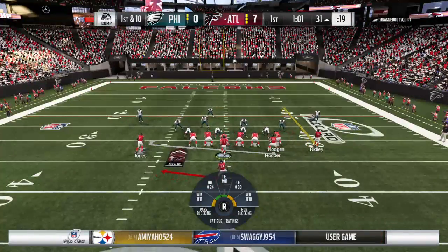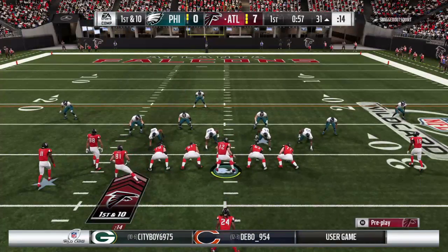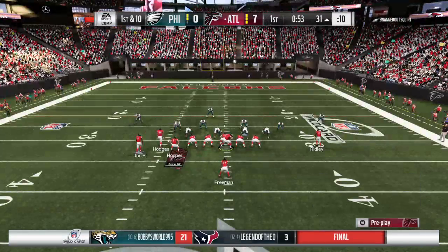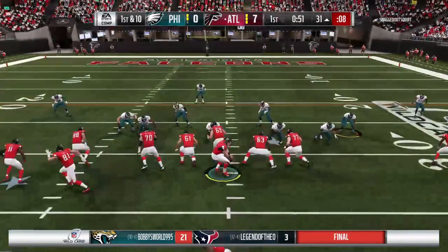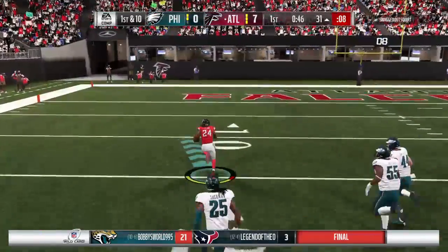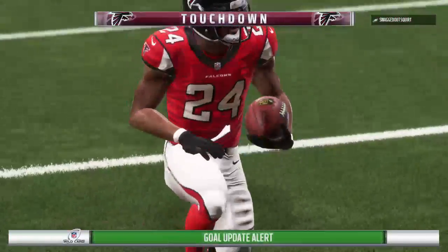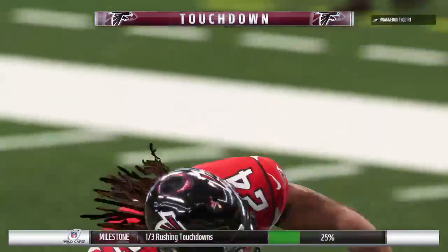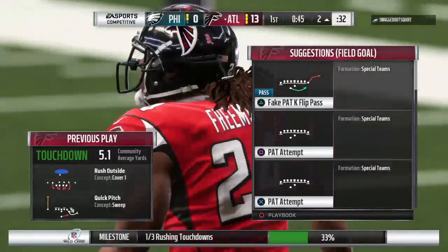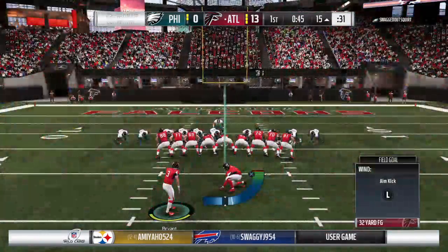Here's 1st and 10 just outside the 30. Now the pitch to Freeman. Space to run past the 20. Touchdown, Falcons! Devontae Freeman, 31 yards. And the Falcons will add on to their lead. I can't help it, partner. I love backs who have a lot of burst.